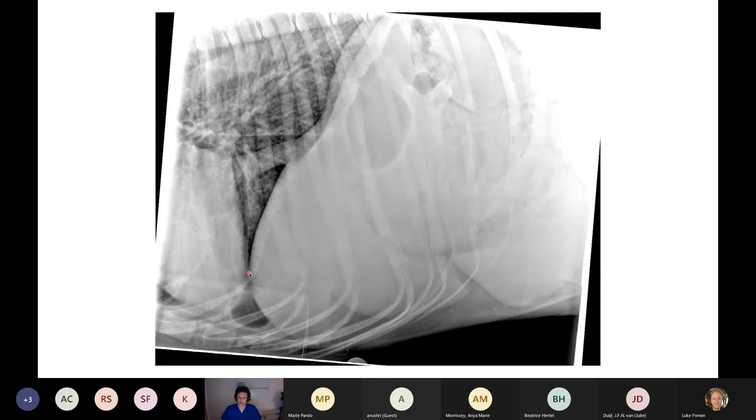The only other feature that I might comment on is that there is something called gastric pneumatosis, which is where you get gas permeating the wall of the stomach. And if you see it, then you can be pretty confident that, as well as there being a twist in the stomach, there's also gastric necrosis. So the stomach has been twisted for long enough such that the stomach wall has started to become ischemic and it started to necrose. And if that has started to happen, then on radiographs, you'll see little slivers of gas within the gastric wall. Now, I'm not convinced that I can see any evidence of a gastric pneumatosis in this patient, but it's something that you guys should be aware of, and it's something that you should be looking for when you're assessing radiographs of patients that have a GDV.